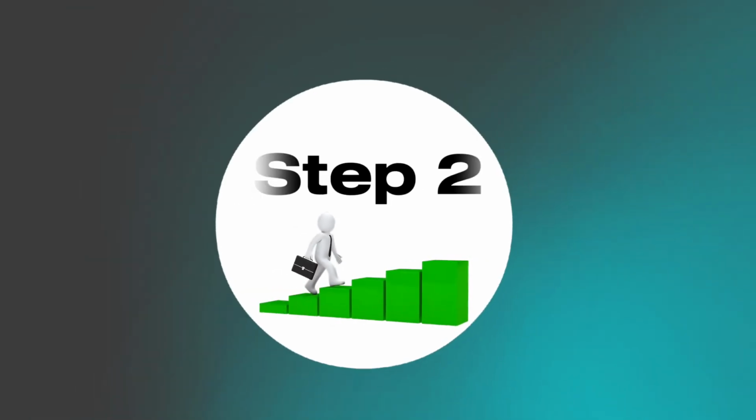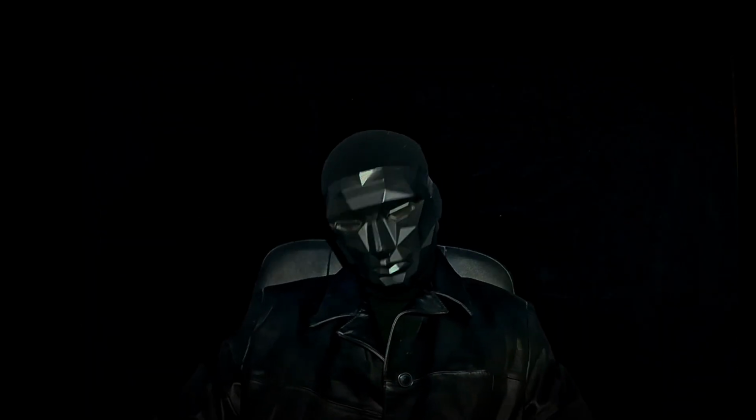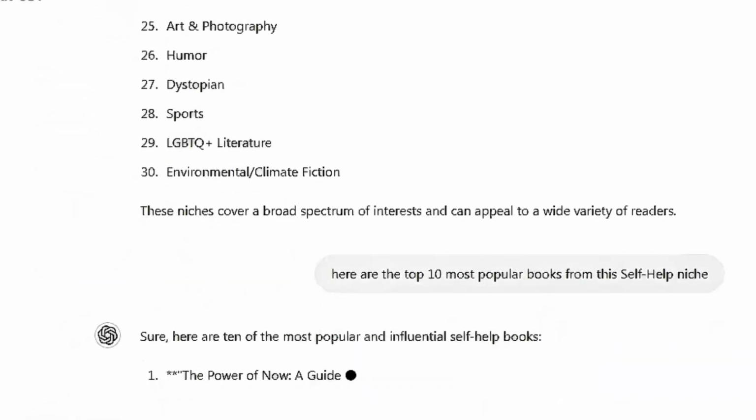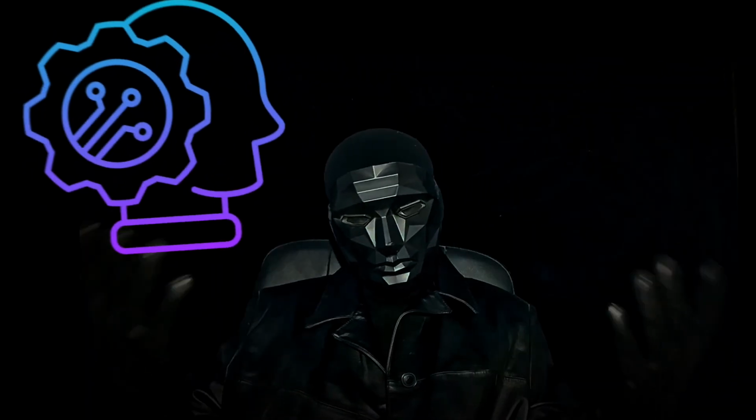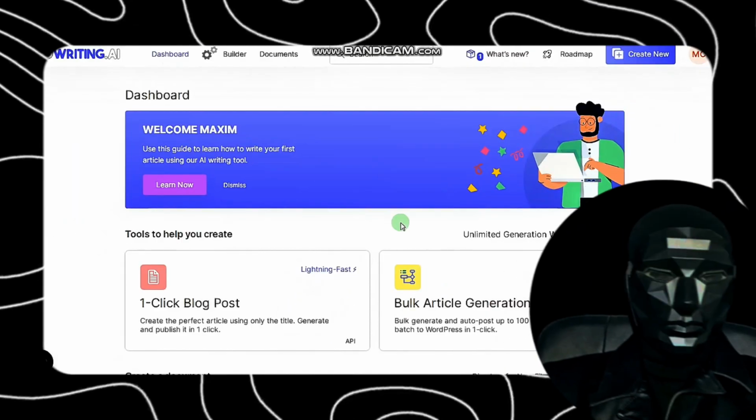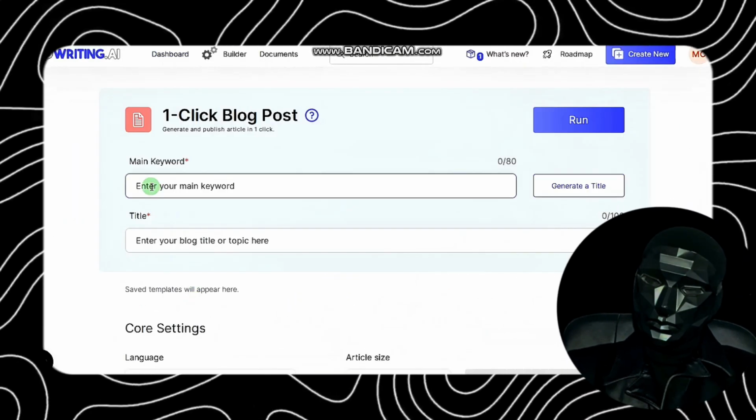We go to step number 2. In this step, we will have to make a summary of this book. We can also do this on ChatGPT, but I want to show you an AI tool that can do this much better. The name of this tool is SEO Writing AI. To do that summary, we have to click here, and this page will open for us.